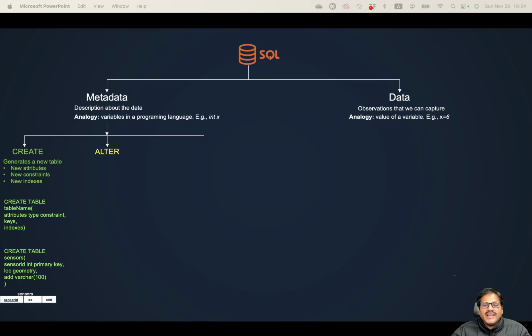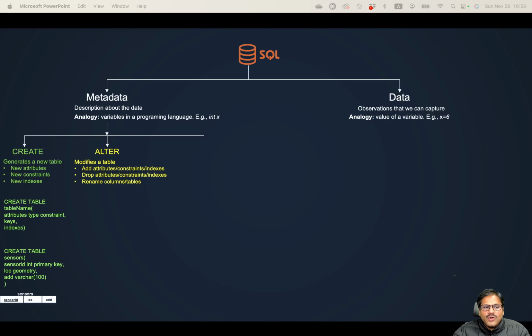Once we create a table, we often alter it to suit our day-to-day demands. So alter is the next SQL query that we use for handling metadata. When we execute the alter command, please keep in mind that we can add attributes, constraints, and indexes.